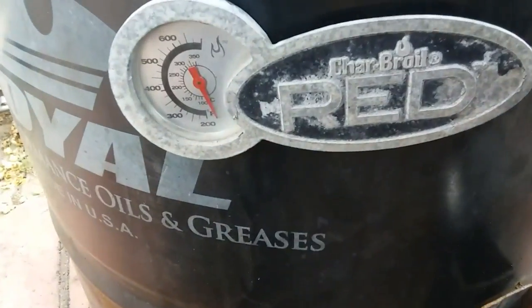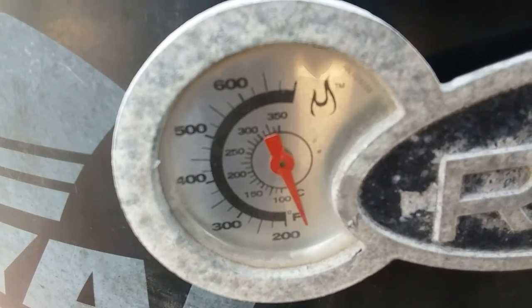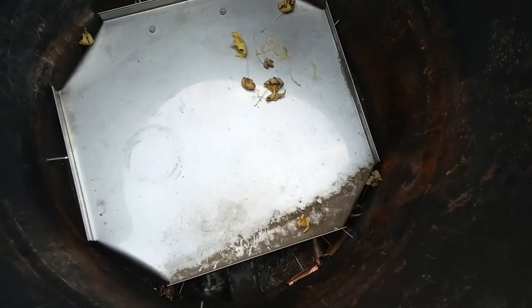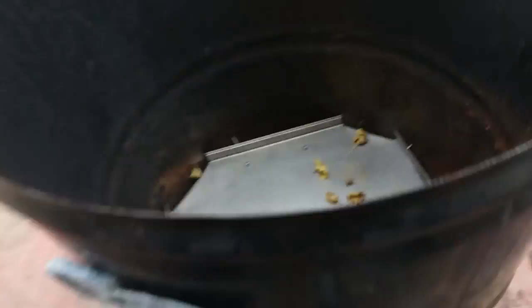I just put in the temperature gauge. Goes up to 700 degrees. I just drilled the 2 holes and bolted it in. Just like that. Pretty simple. So now I'm getting ready. I think I'm about ready to test this thing and see how it does. I think I might even try it with a pizza. Put a pizza in here and see how it works as an oven.